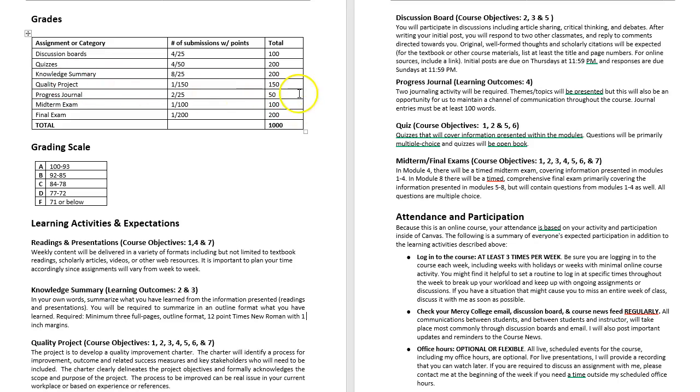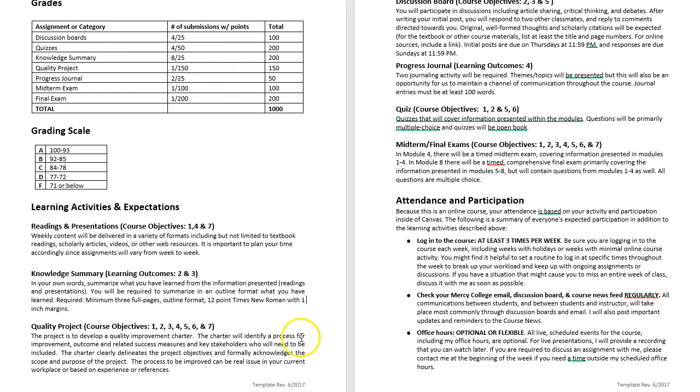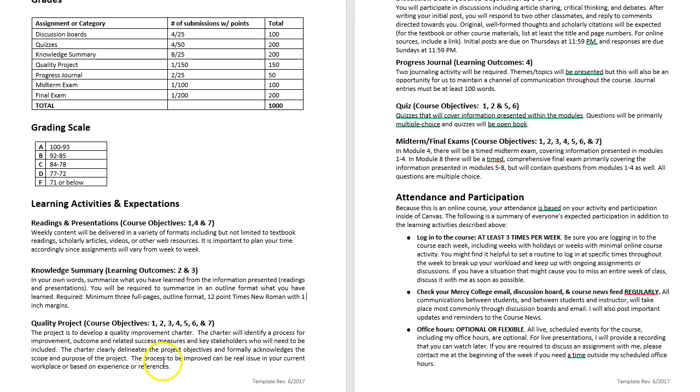We got the quality project. You're going to need to define that a little bit better. They're going to get edgy about this, and they want to know exactly what they're looking at. I put that narrative that you gave me and just dropped it in here, but they're going to want to know exactly what this thing looks like. Is it a paper? Is it a fishbone diagram? Is it all of the above? You're going to need to let them know your expectations of what that would look like.